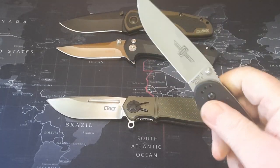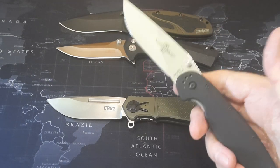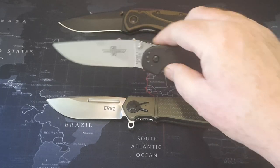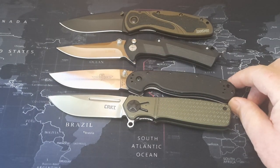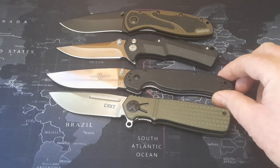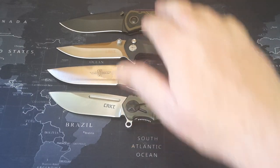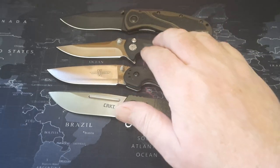None of these knives I'm showing you are huge in price. You want a work knife? There's the RAT in 8Cr - and if you've got the RAT in 8Cr you'll know exactly how good 8Cr is when it's done correctly. The RAT is longer in the handle and probably about the same size in the blade, but it's another great working knife and it's a knife you want in your collection.